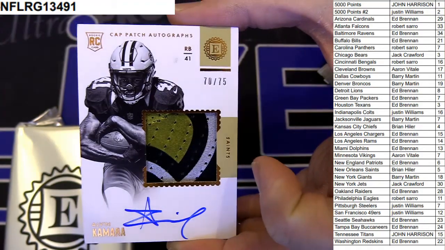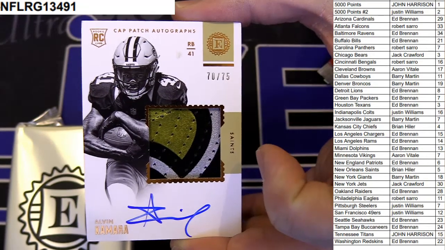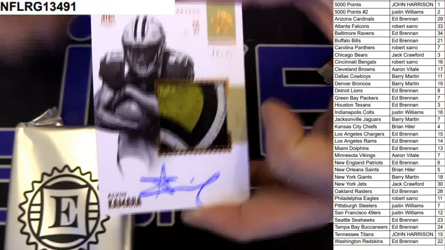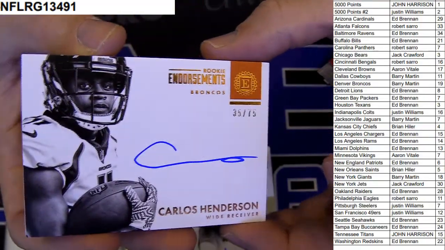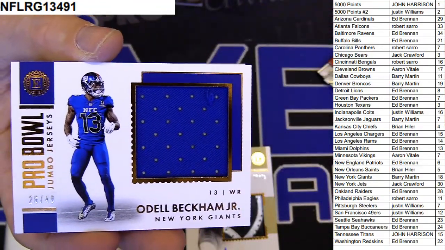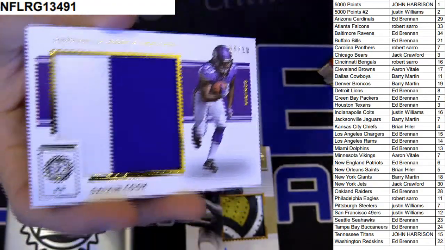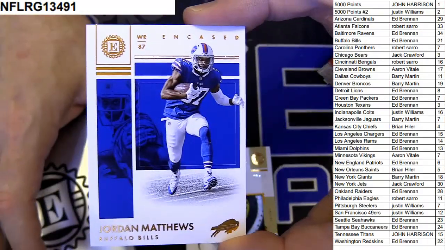Kamara 70/75 cat patch auto. Sick. Brian. Snagged a Kamara out of the regular pack here, the cat patch. They didn't grade this one. Woo! Always Kamara, I know, dude. We're Kamara hot. Carlos 75 for Barry. Got a little Beckham 49 for Barry. DC 6/10. Aaron, nice one. Yeah, line with the curve. We got Matthews for Ed.